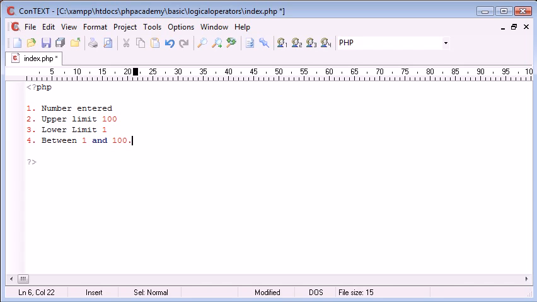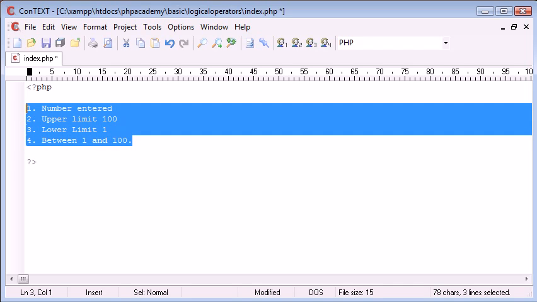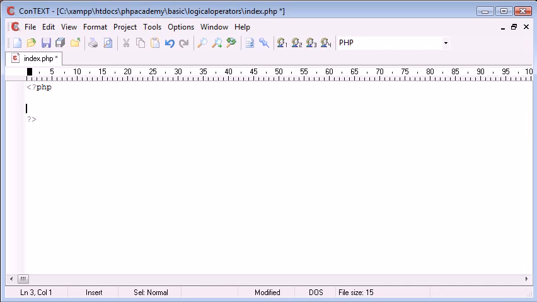Now, I can say I want the number to be higher than 1, or greater than 1. But I also need to say I need the number to be lower than 100, or equal to 100, equal to 1, or between. So it can't be 101, and it can't be 0 or -1, and so forth. For these rules, or set of instructions, we need to create a program. So the number, for example, at the start is going to be equal to, let's say, 50.